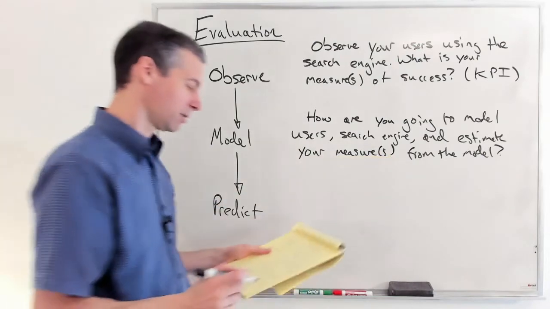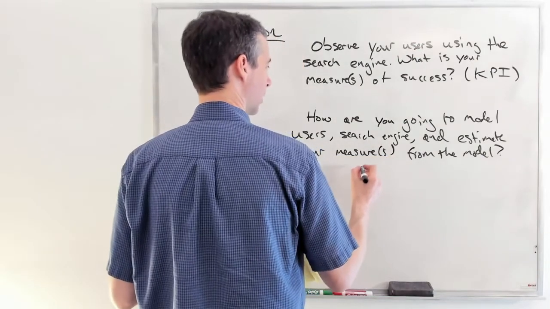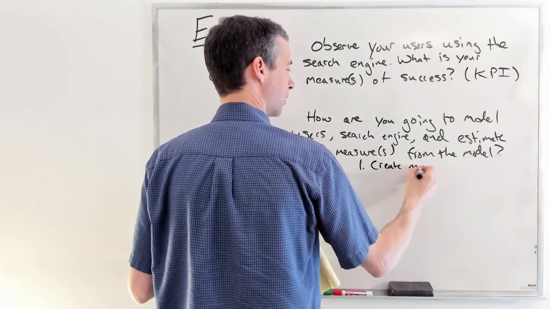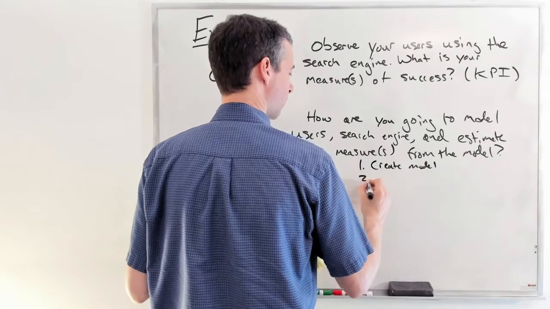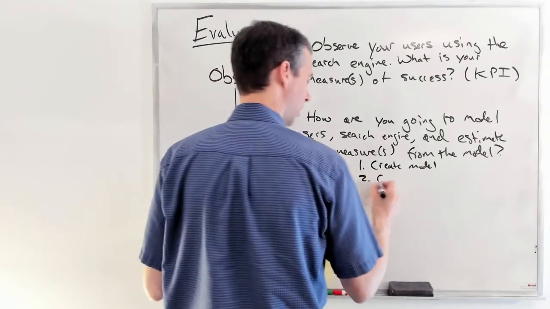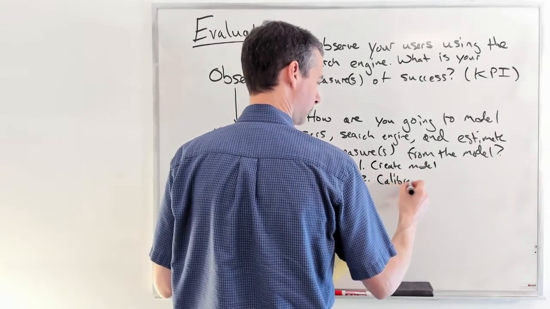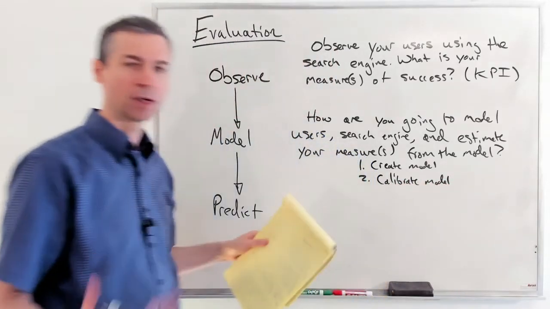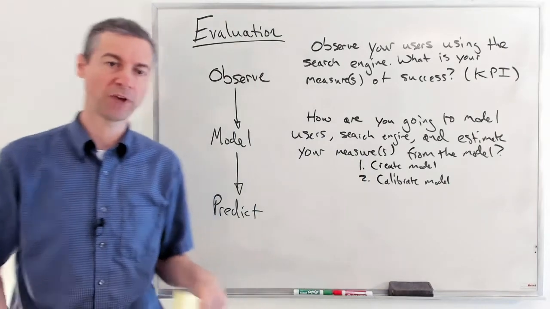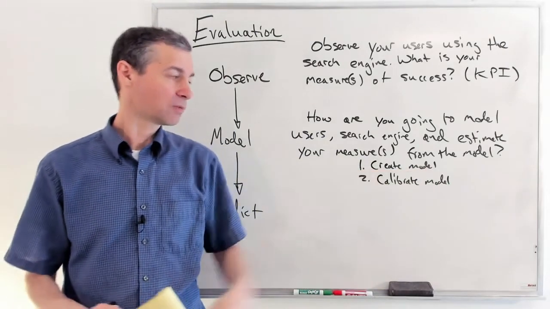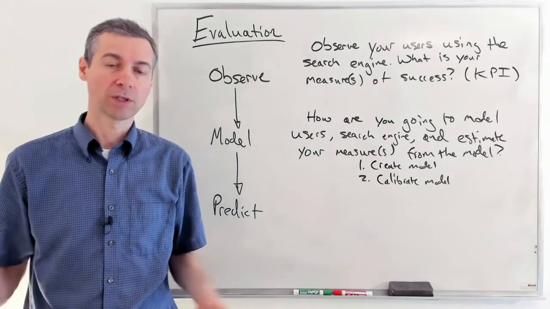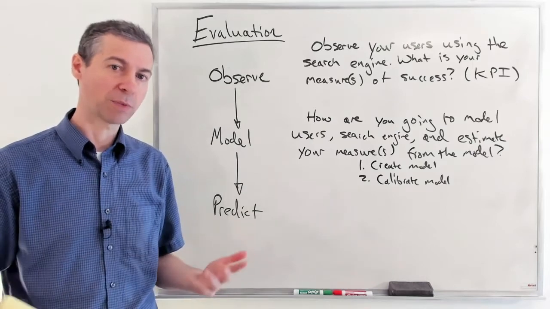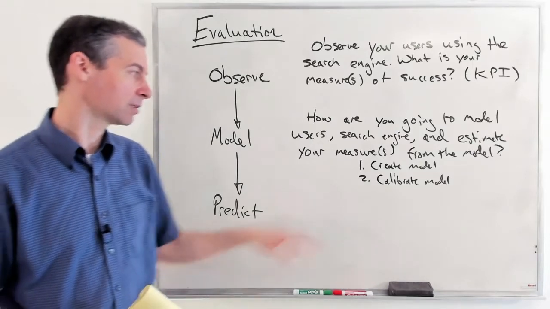This really breaks down into three steps. First, we create our model. Then, with a model, we calibrate it. And this is to set the parameters of the model. It would usually be parameterized in some fashion. And by the way, model is taken very broadly here. It could be a simulation. It could be a standard mathematical model. There's all sorts of possibilities for what it is.